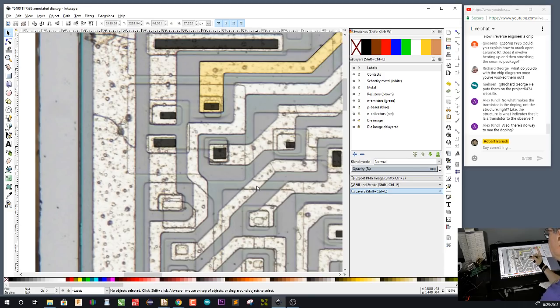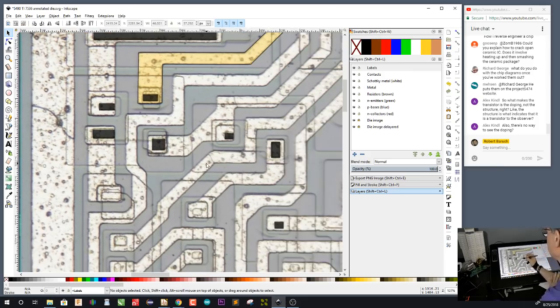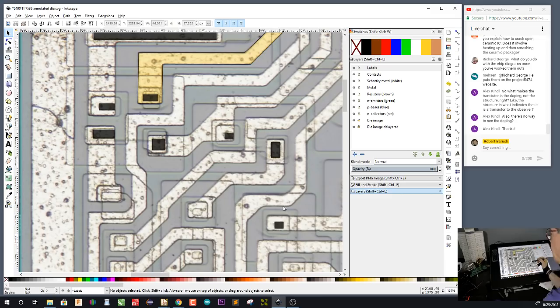There is one interesting thing, though, that I discovered. Well, I didn't discover it, but I found that I could actually do this on the cheap. If you were to remove all of the metal and all of the glass from the chip, that typically involves just dunking it in hydrofluoric acid. And I typically use a stain remover, and I mentioned this on some other videos, or maybe on my Patreon page.